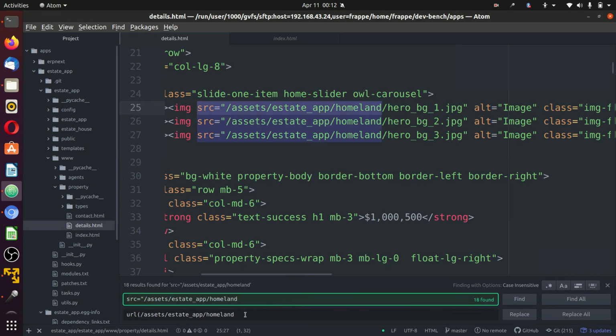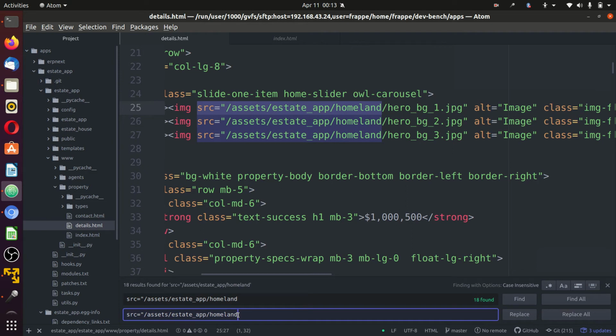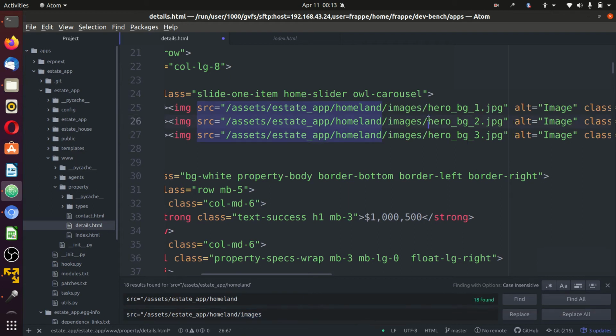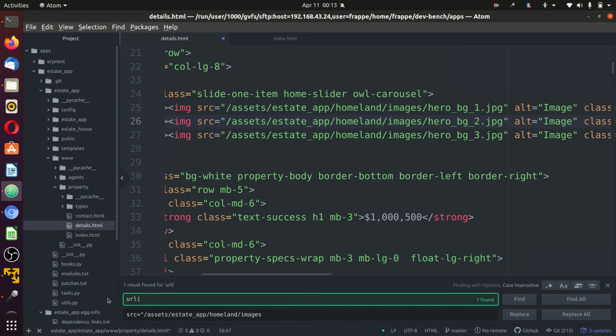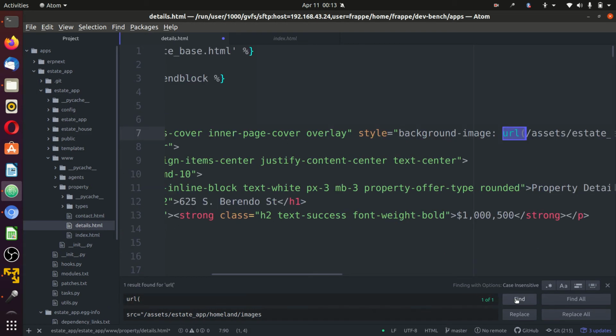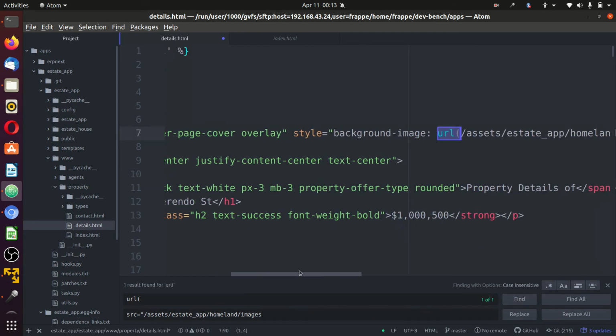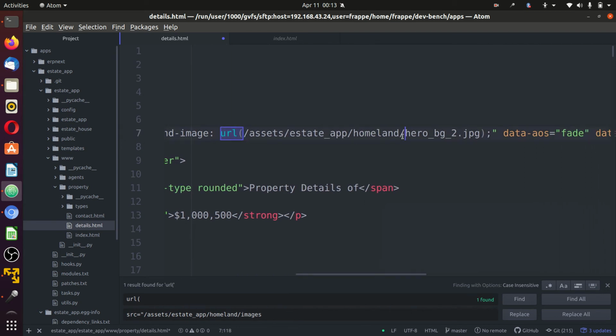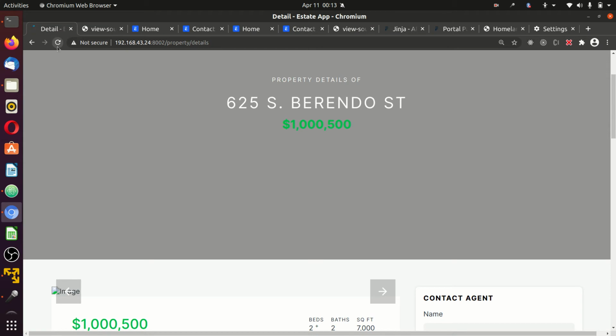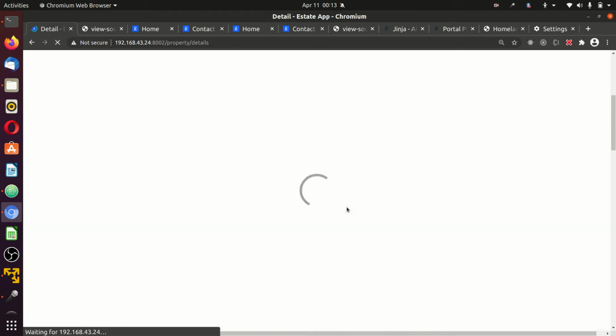Yeah, it should be something like this slash images. So that was not correct. Replace, then find the URL. Okay, we should have images after this homeland. Save. Go back to the page, reload, and the page should be fine now.